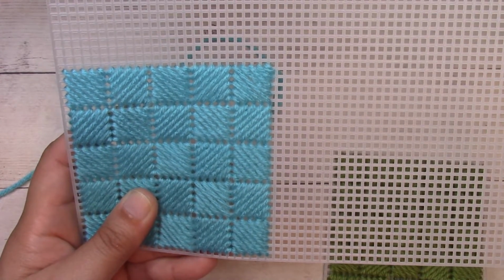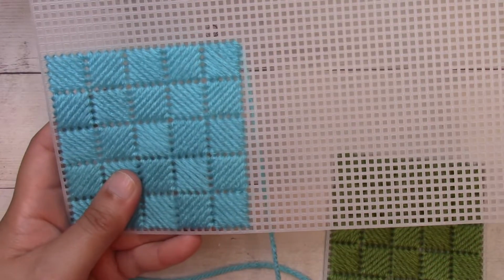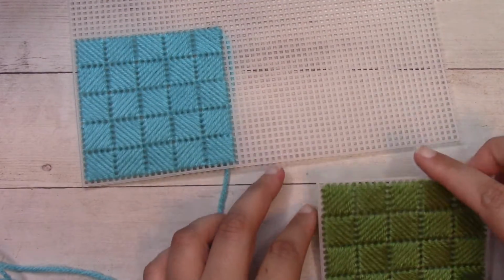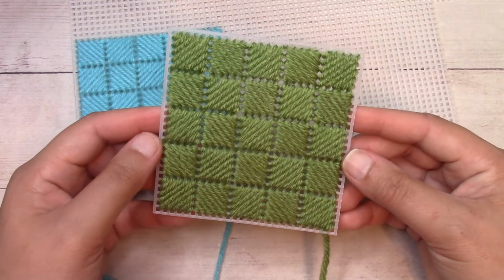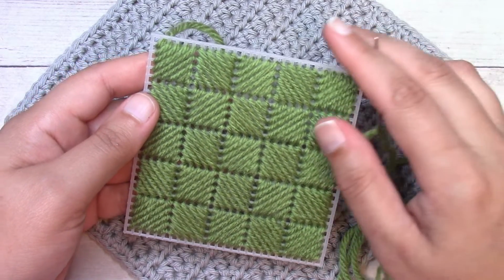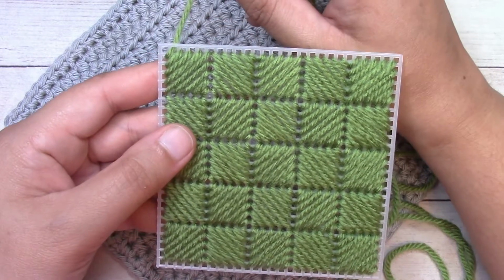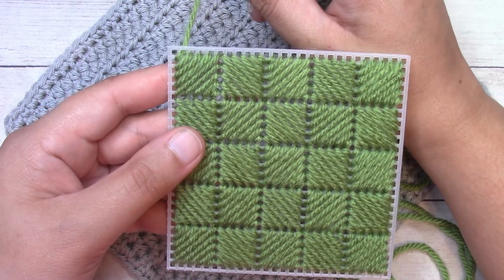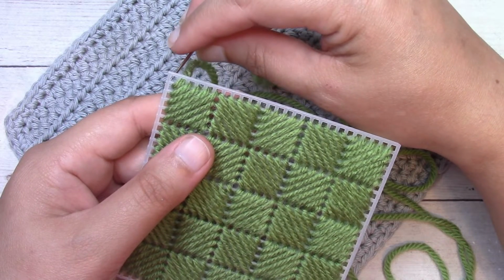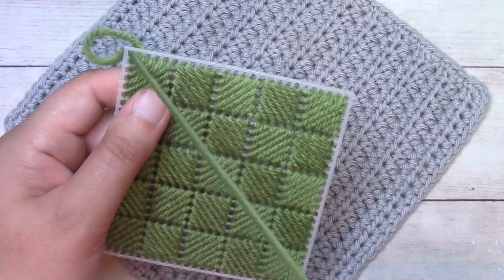Make sure to keep your tail end out of the way of your scissors so that you don't accidentally snip that. And if you cut first and then stitched, this is what your square looks like right now. Whip stitching is going to be the finishing touch to cover up the sides here. My tail end is currently coming out of the second from the left stitch at the top right. I'm going to bring my needle through the stitch that is to the left of it from the back to the front, and I'm going to be working clockwise.